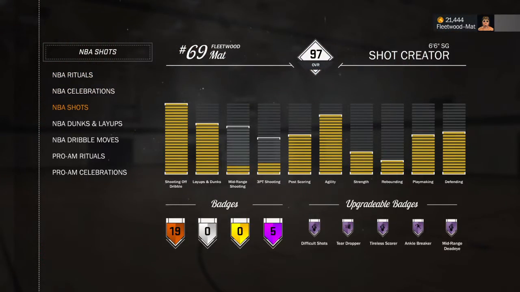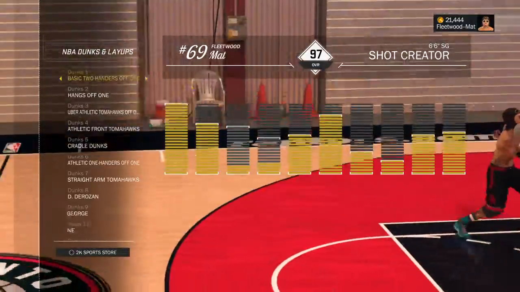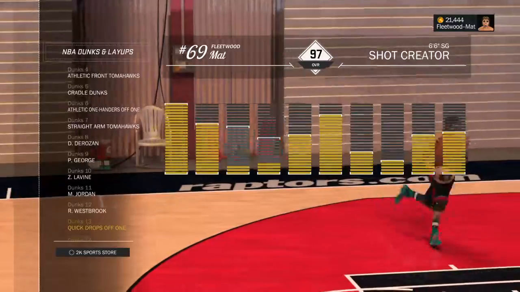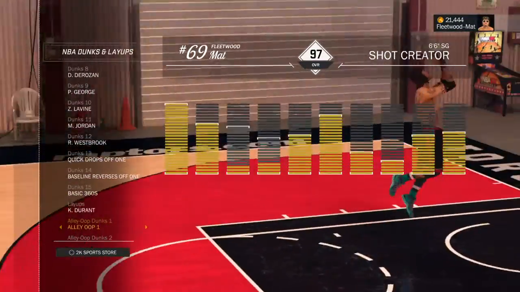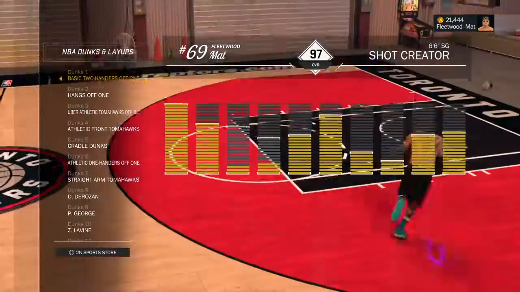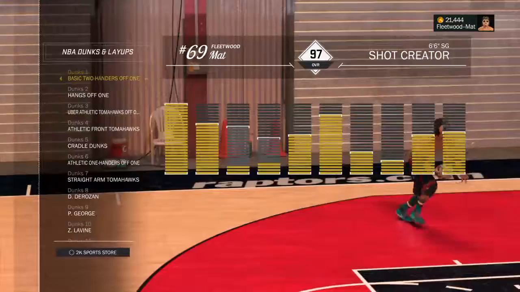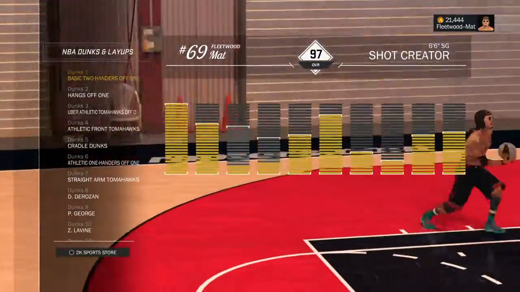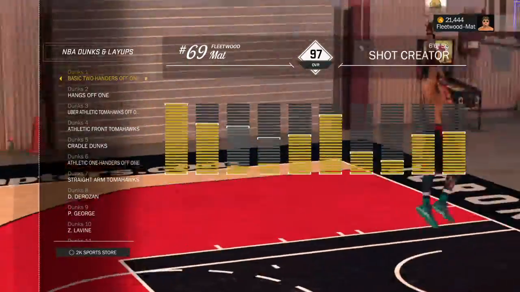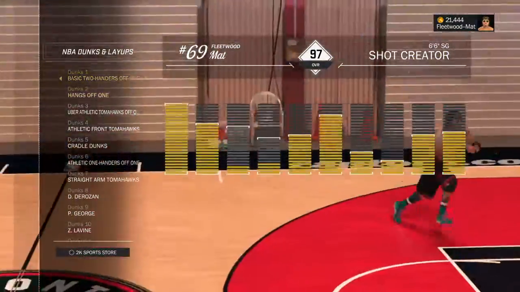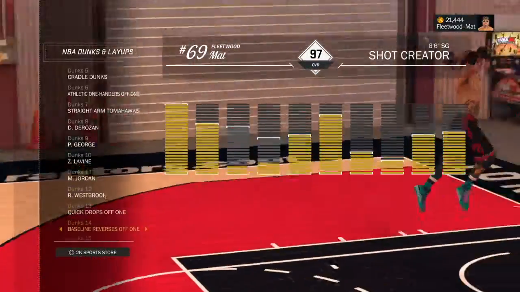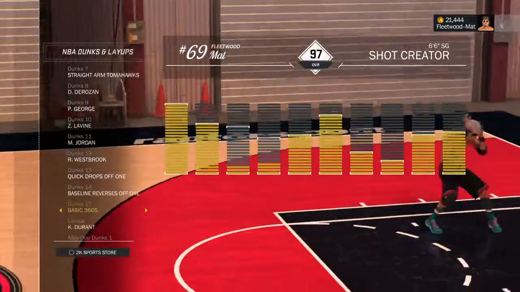Okay, and now we'll go to dunks and layups. I've got a whole bunch of dunks here. You don't want to stack up the same ones over and over again. You really do want to mix up a whole bunch, because one of the great things about basketball is variety and style, and you really won't have that much variety of style if you're not hooking up a bunch of different ones under these dunks, anywhere from dunks 1 to 15 here.